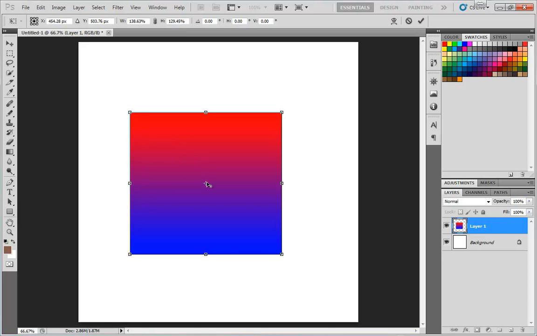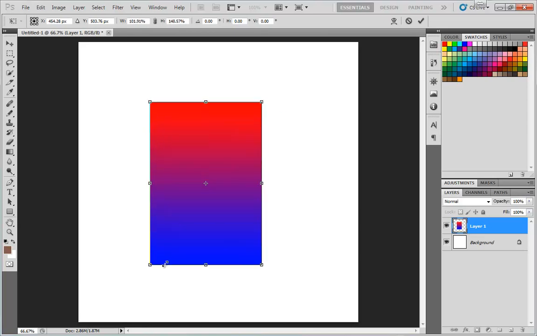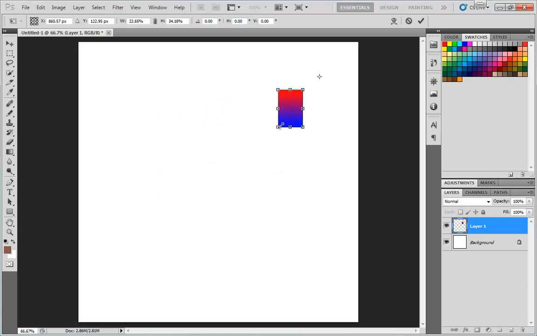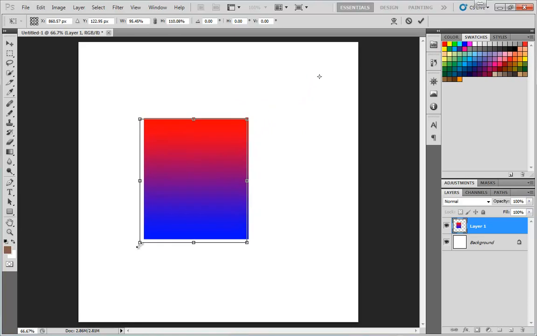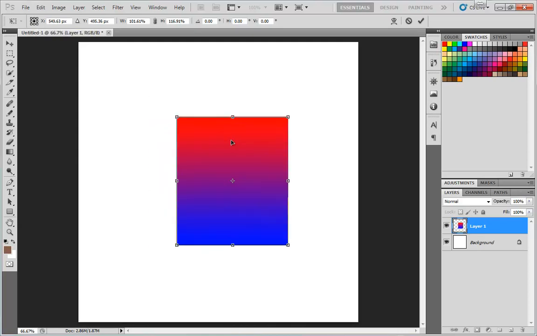Now, earlier I mentioned you do have a reference point. That's important because if you hold down the Alt key while you're scaling from the corners or from the sides, you are scaling toward and away from that reference point, which is why it looks like we're getting the same thing on both sides of our object. If I was to move my reference point out here into space and hold down Alt and drag, notice how we're scaling toward and away from that reference point. You can reset the reference point at any time by clicking on this little grid of squares up here inside your options bar. So if I click on the centermost square, it sets it right back to the middle. So if you need to put that back for any reason, that's how you do that.